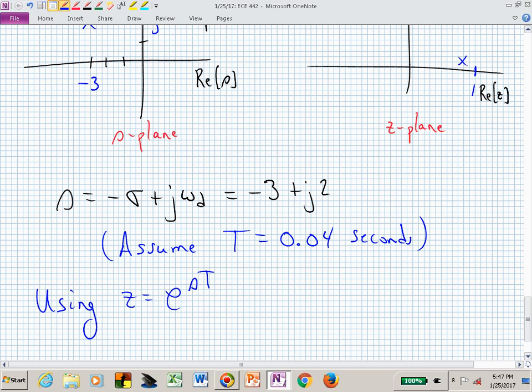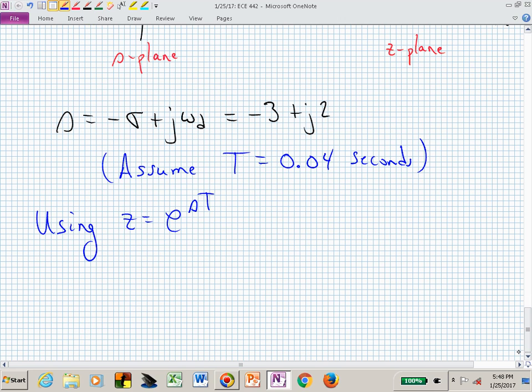Do you remember? A damped sine or cosine. You now have an exponentially damped sine or cosine. The damping is influenced by the minus 3, so you have an e to the minus 3t. And the frequency that it's shaking with is that omega sub d, which is 2. You now have something that looks like e to the minus 3t cosine of 2t, or you could have another component that's e to the minus 3t sine of 2t, and you have some combination of those two. That's what you have in continuous time.